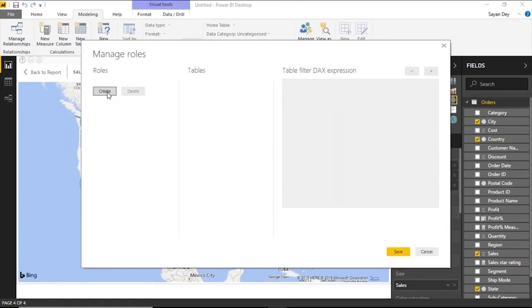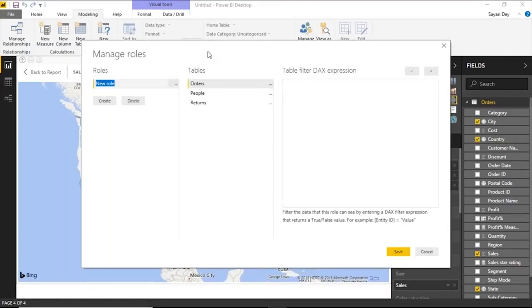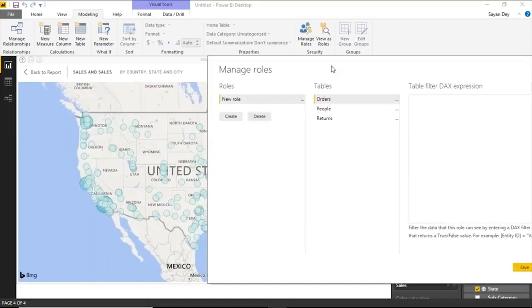Okay, so what I will do is create separate roles for separate people, right? So let's say it's a big company that I operate, and I have different people from different regions. I have central people, I have eastern region people, I have western region people. So central region people should not be able to look at data for eastern region people, right? If you're a manager for the central region, you don't care about the eastern or western region, right? So it might be confidential data or whatever the use case, but you only want to focus on data which is central.